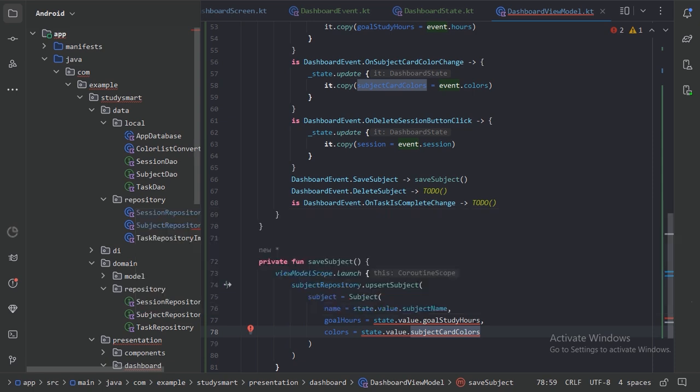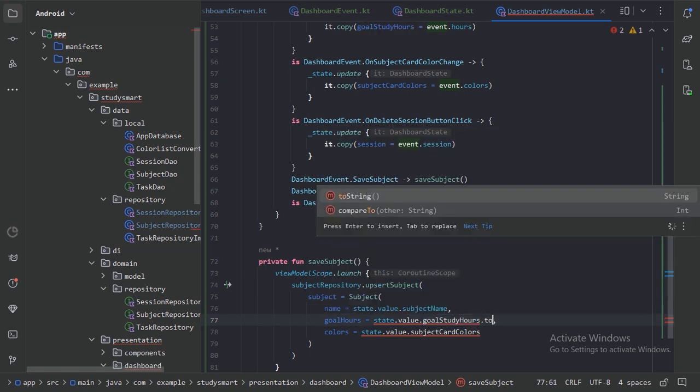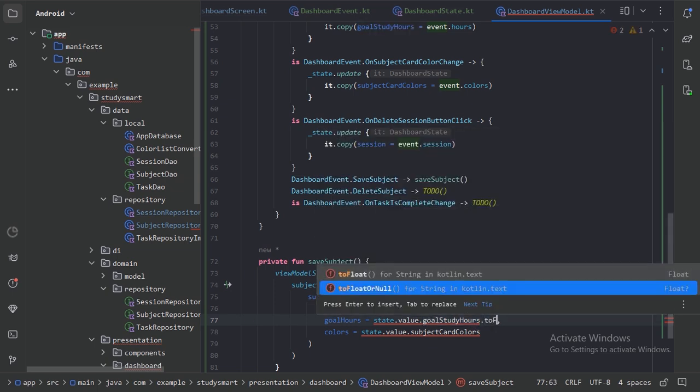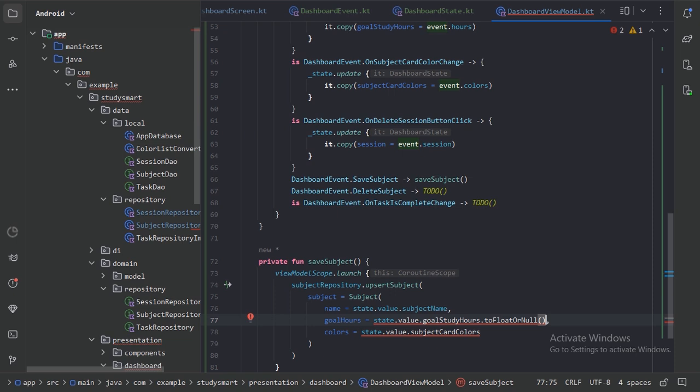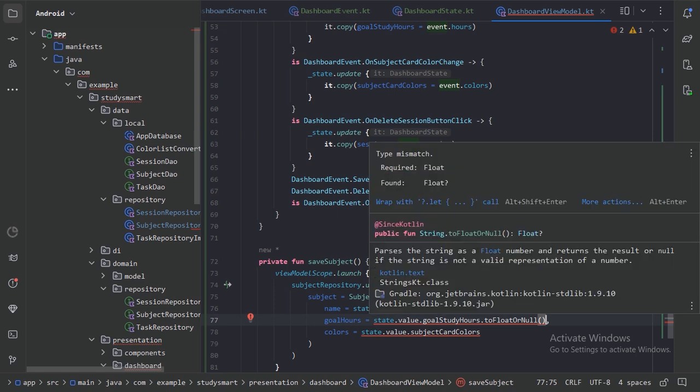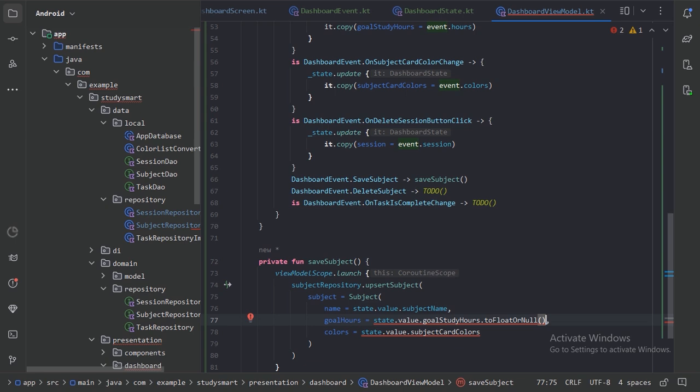So what we will do, we will call this toFloatOrNull function. This toFloatOrNull function will parse that string as a float number. And if that string is not a valid representation of a number, then it will give us this null value. To escape this null value, here we will just use this 1f.